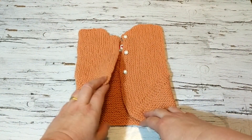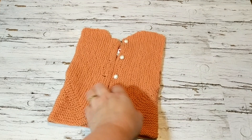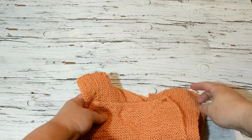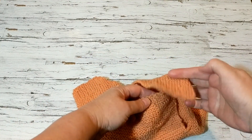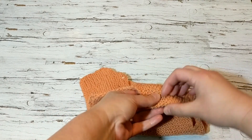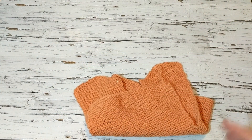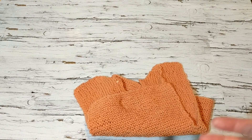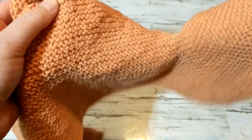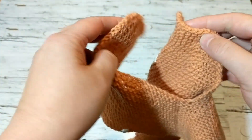Now we're going to sew the shoulders. And this is how it looks like — ta-da! I put my label already. So what I'm going to do is make sure it's equal, and I'm just going to sew it like this. So nothing to worry about. But just to be on the safe side, I would have them equal, because I am doing the tutorial. I will put the part showing how to do the buttonholes, then I will sew this up and come back, and then we will pick up stitches to do the sleeves.